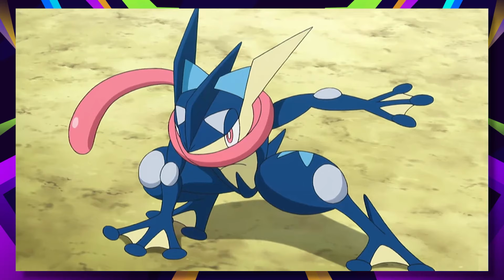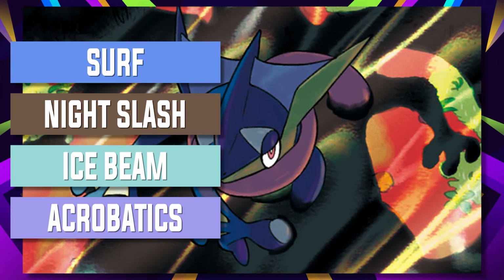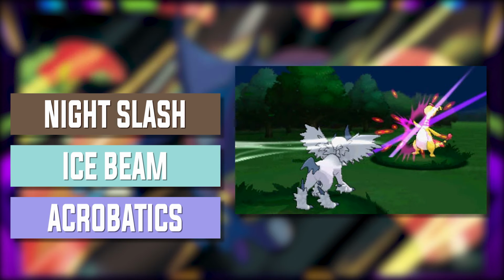I'll take Greninja any day of the week, and I'm happy to present to you its moveset. It's Surf, Night Slash, Ice Beam, and Acrobatics making up the set. Once again, I present a pretty nice mixed set, and considering everything is STAB, it's hard to go wrong. You've got Surf, an HM you get after you beat Norman, and then Night Slash, which you'll Heart Scale back on in Fallarbor Town.